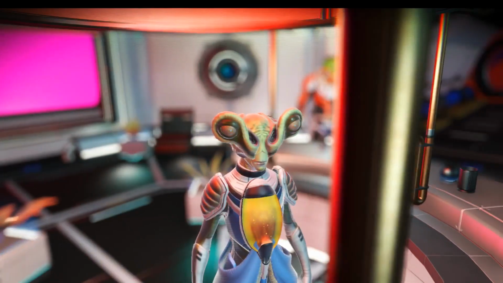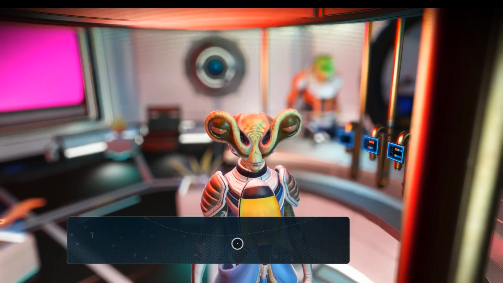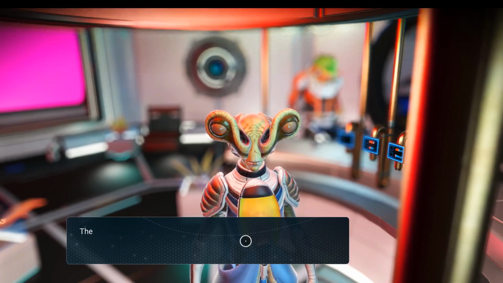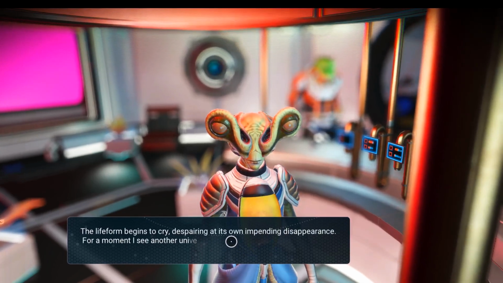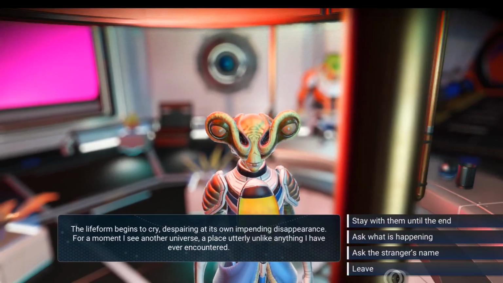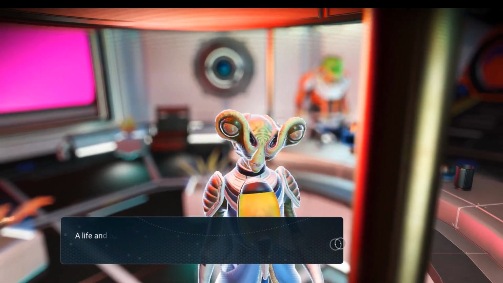Please take final proof we existed. The strange being tries hard to be something, whether it's stammering existence. The life form begins to cry, despairing at its own impending disappearance. For a moment I see another universe. Stay with them until the end.